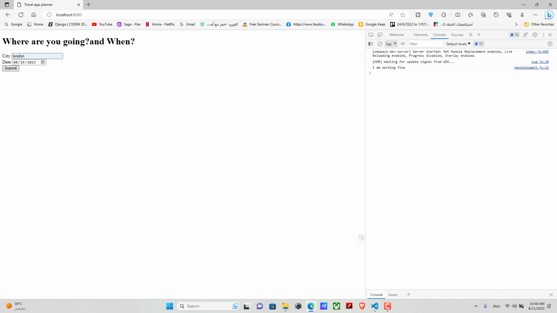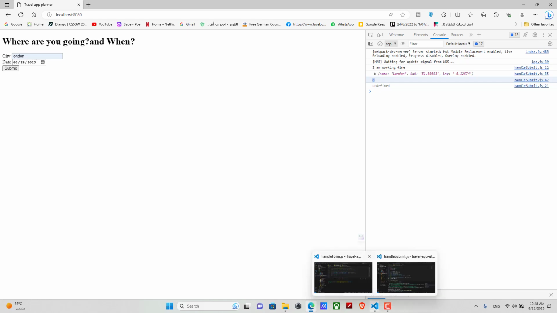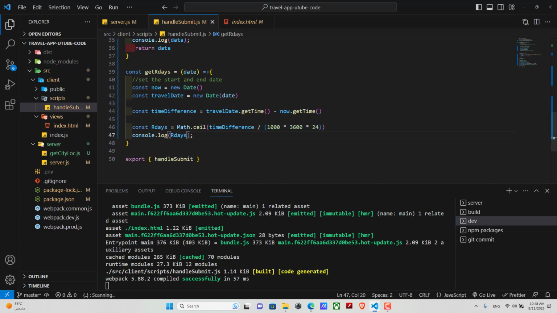London, 19, and yep, it is working. So from now on to 19 of August, I have 8 days. And this is cool, because now I have a valid equation to get me the days. So yes, everything is now fine. We have the days, and the last thing we should do is to remove this console log and return whatever the remaining days are. Okay, so now we have finished.